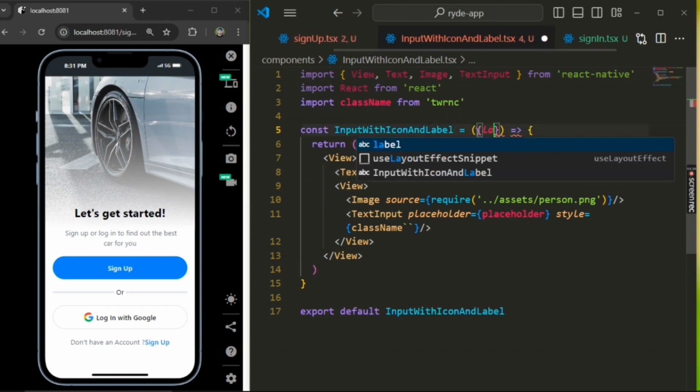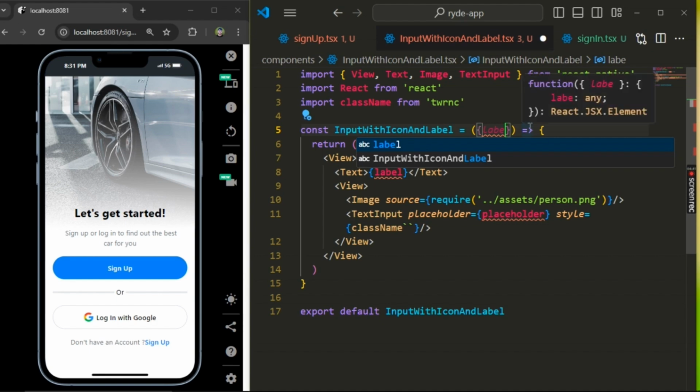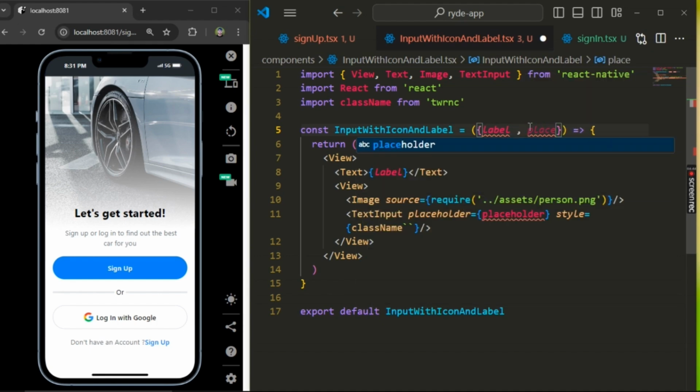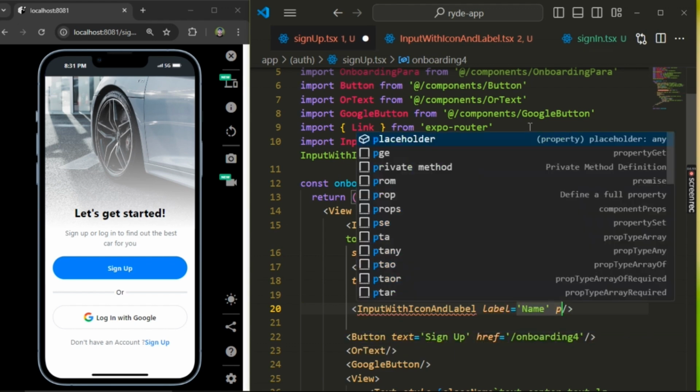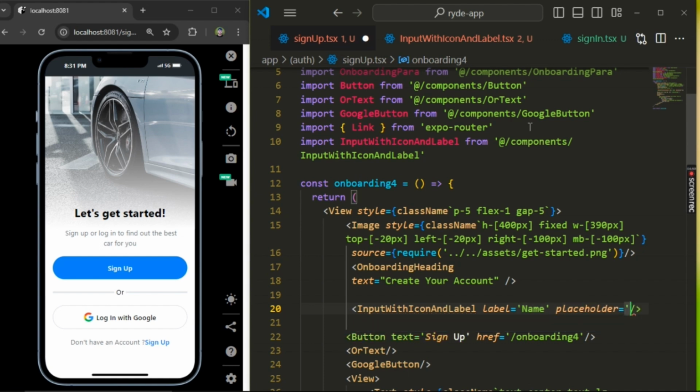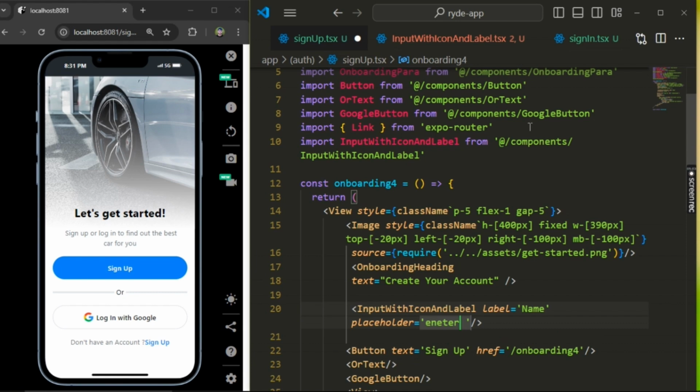So what we need, we have created this. We also have to write the props here, so it will be reusable. So when we go towards the sign up page, now we are able to use these attributes or these props, and we can put text here, and we will see the changes on our screen also.